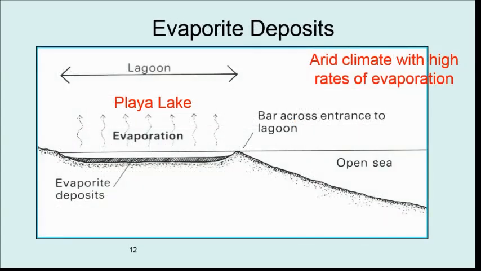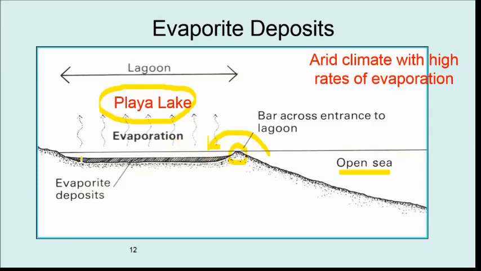The last type of sedimentary deposits are evaporite deposits. These form in hot dry climates and are often associated with inland lagoons — what we call a playa lake. There's the open sea, with a sandbar blocking it from the inland lake. The sea, in high winds and high tide conditions, spills over the bar and replenishes the lake. After that the lake is pretty much cut off. Being salt water, high evaporation occurs, and since only pure water evaporates, the salt is left behind as an evaporite deposit.